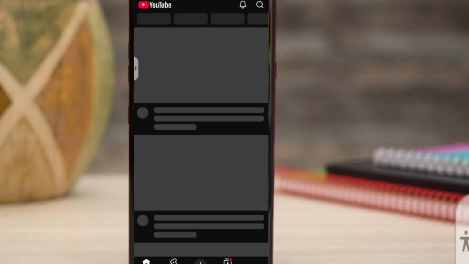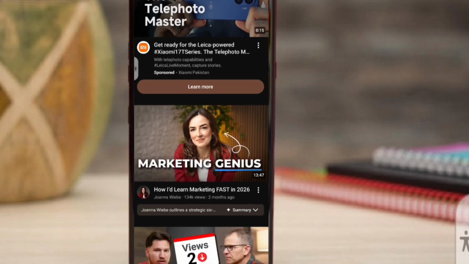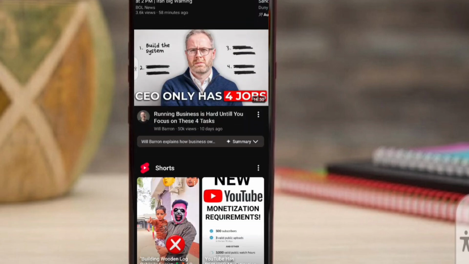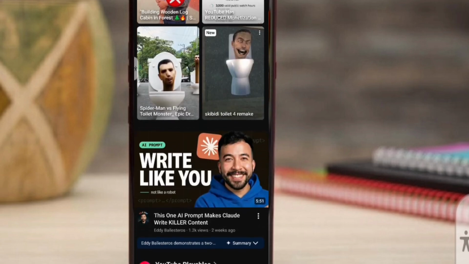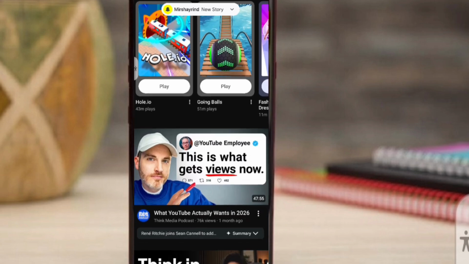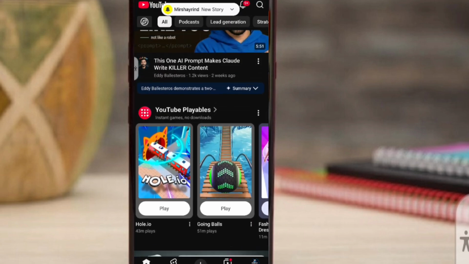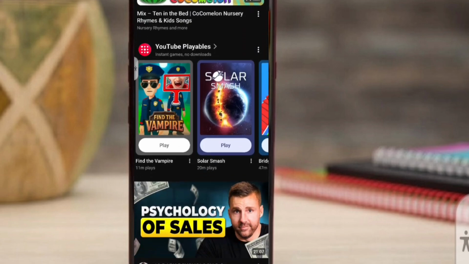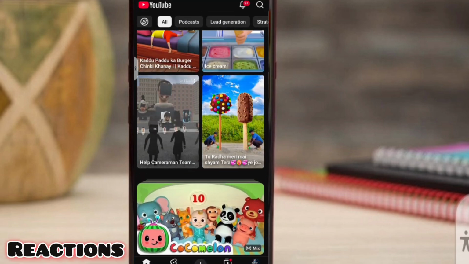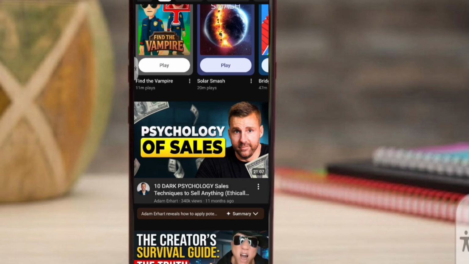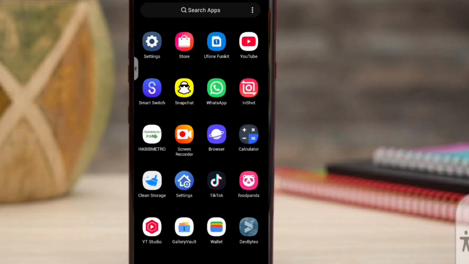Here's how it works. The Remix Cut feature is one of YouTube's easiest editing tools. It lets you select a short section from an eligible YouTube video and use it in your own short. You can also record your own video to appear alongside or after the selected clip, making it perfect for reactions, tutorials, explanations, or creative content. Let me show you how to use it.